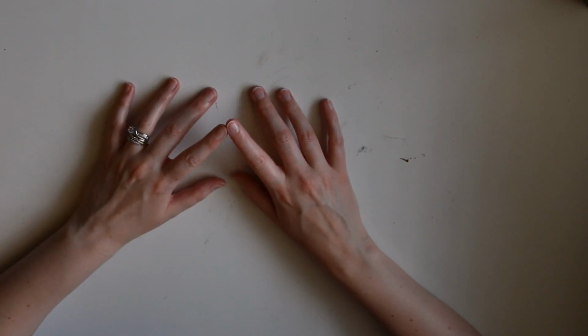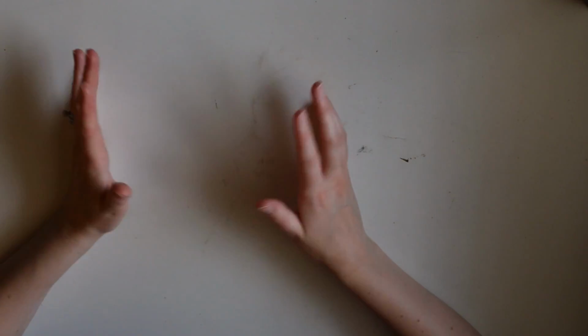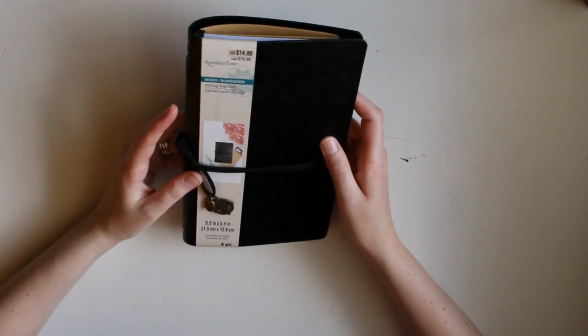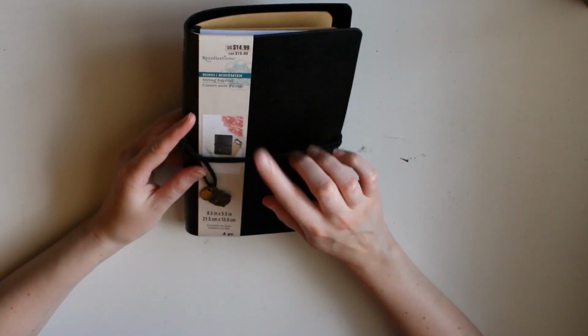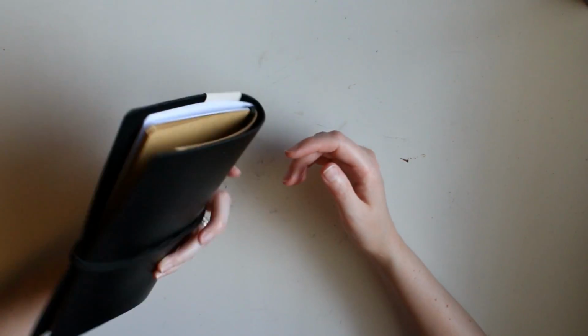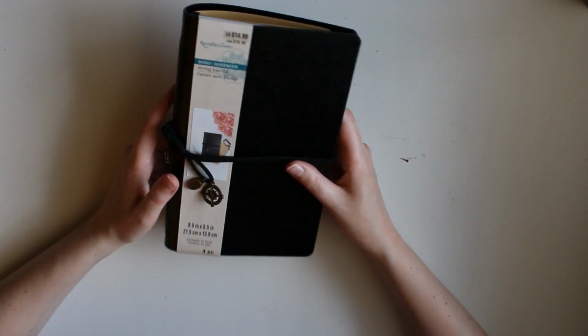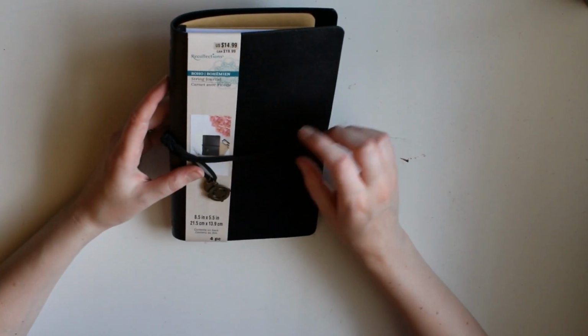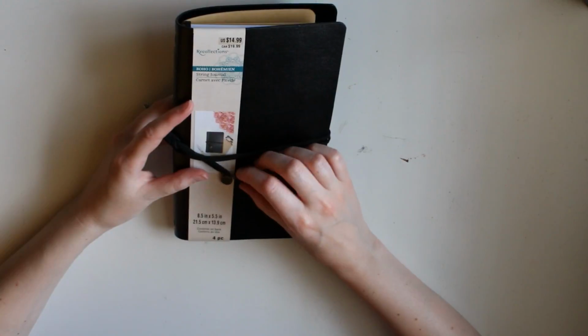Just wanted to do a quick video to show you guys how easy it is to swap out the string with elastic on the Boho String Journal from Michaels. This seems to be a very popular cover for the Traveler's Notebook. I use them myself. I don't really like the string.